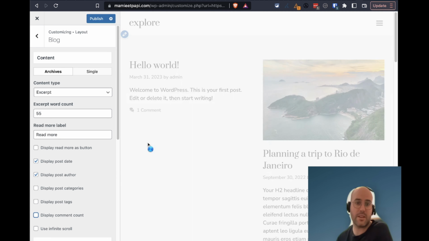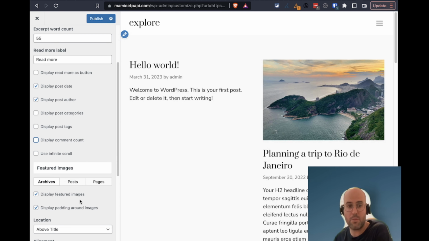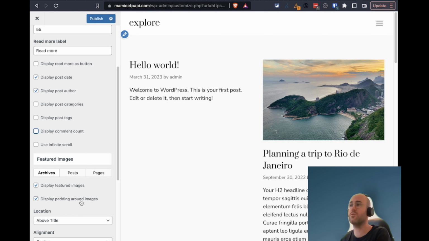And I don't want to display comment counts either, because I will probably disallow comments on that website in order to reduce the amount of maintenance that it requires. So this is the first customization setting to do. And I'll hit publish and close this to show what I want to change next.